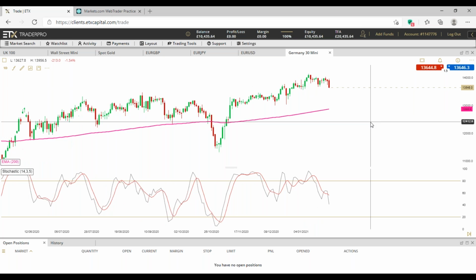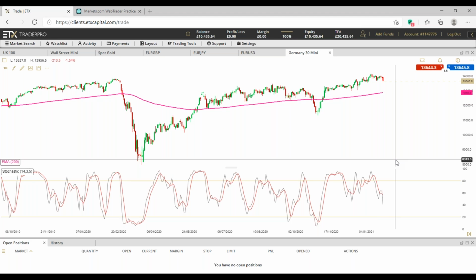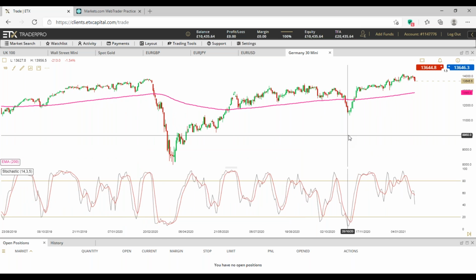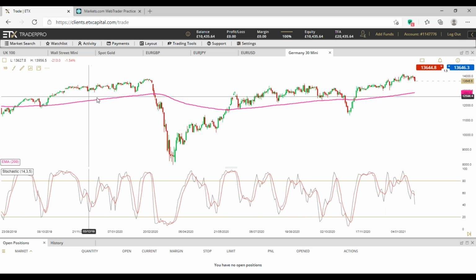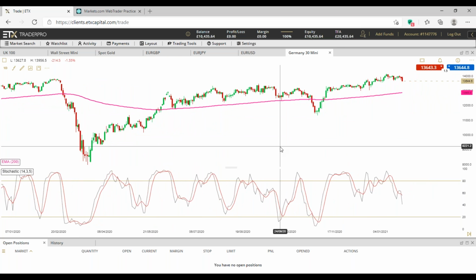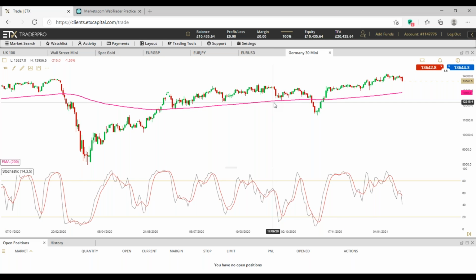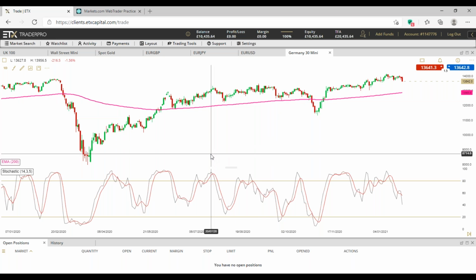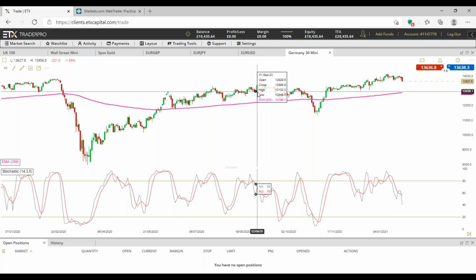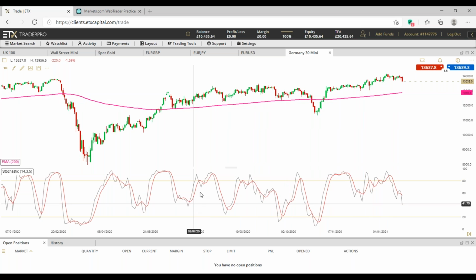I mean, let me just show you this little strategy, a slight variation. I've got a 200-day moving average. For those of you who know, you know. If you don't, you don't. But the 200 moving average is the line in the sand between the bears and the bulls. So what I do is, every time the price is above the 200 moving average, I only look for buys. I don't look for crossovers down.